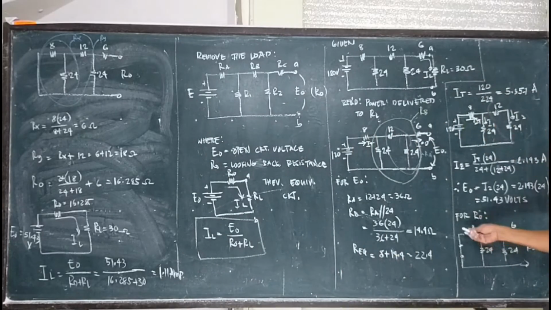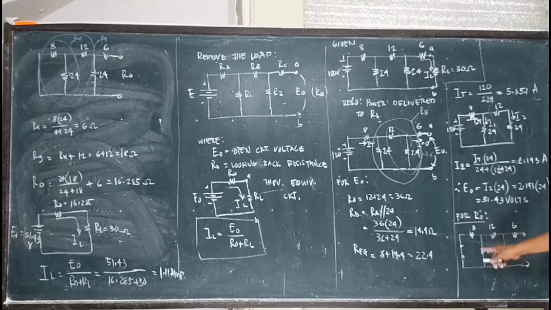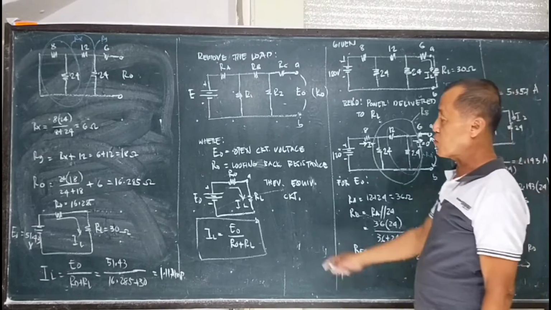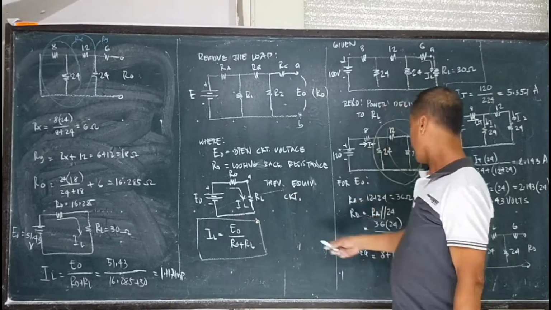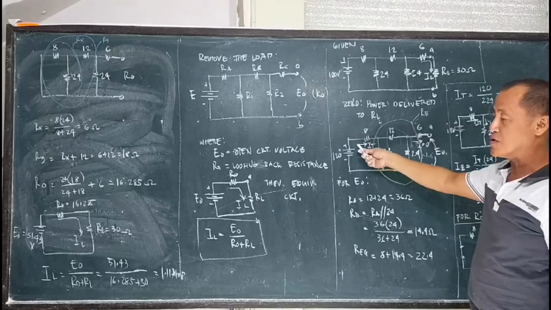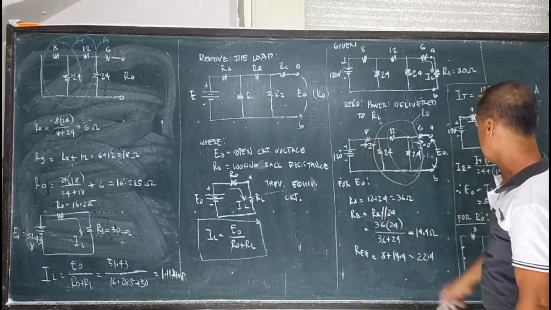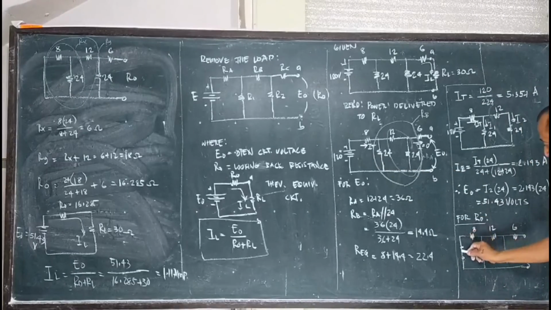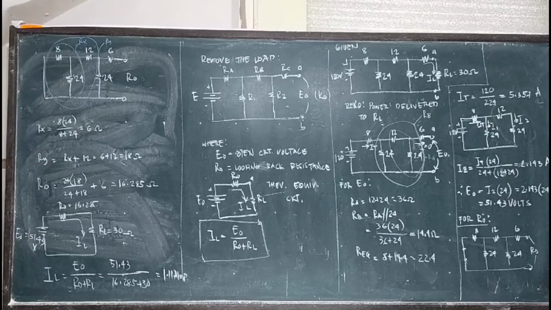Now, let's continue on solving for the R sub O. So, ito na yung solving for R sub O. Sabi niya, the step or the requirement for solving R sub O is to remove the source voltage, and short circuit each terminal. So, ito yung, tinanggal ko yung 120 dyan, naka-short circuit yung kanyang terminal. So, this is now our R sub O.